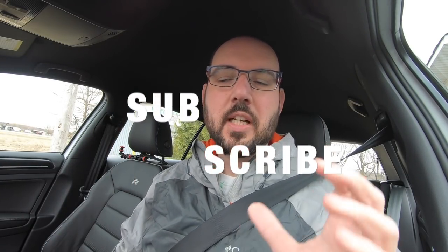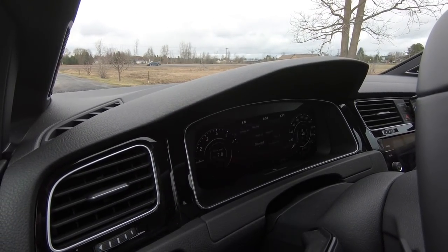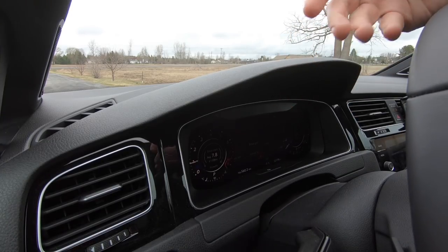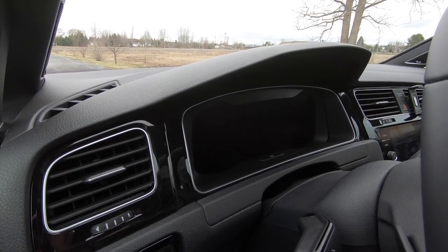Hello folks, welcome to Netcruiser Cars. Today I'm just going to go for a drive in my Golf R and I wanted to talk about what I like about the digital dashboard. I'm going to try a different composition than I've ever done before, attached to the side window, and hopefully it's going to be able to pick up the screen. If not, I'll be able to boost it up in post where hopefully you can read what's going on with the screen.